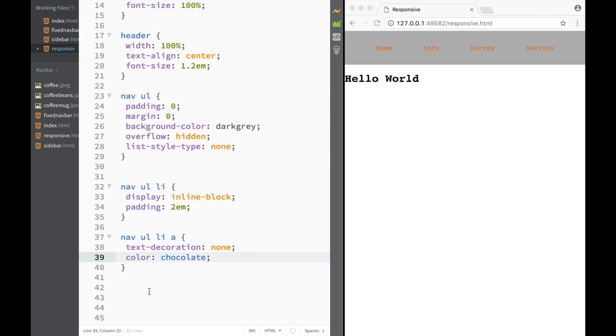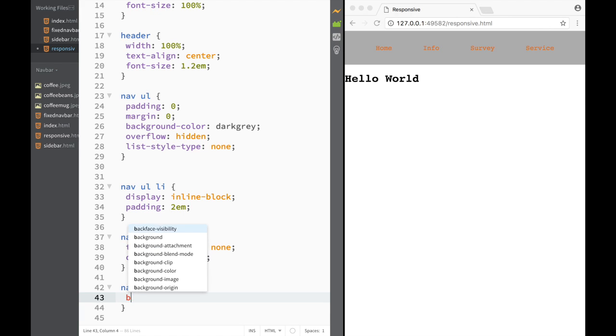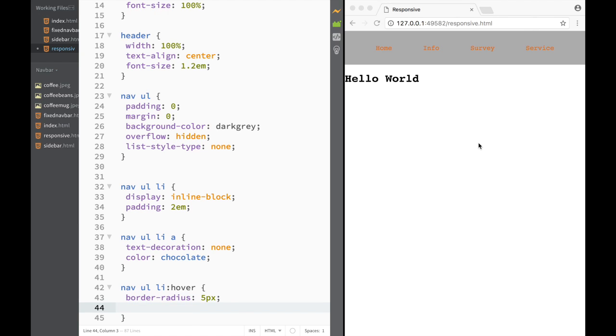Now what I would want to do differently over here, because we are going to be creating a responsive design, we actually want to hover over the list items. So over here, what I'm going to write is nav ul and li. And over here, we have a hover. So when I'm actually hovering over list items, I'd want a different background color, and I would want a border radius. So I'm just going to say over here border radius, and this is going to be again 5 pixels. We're going to create those nice rounded corners.